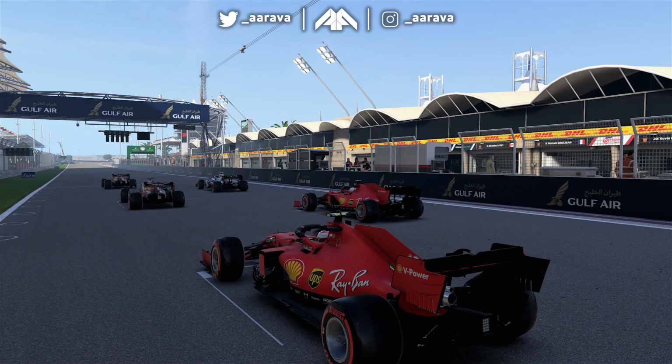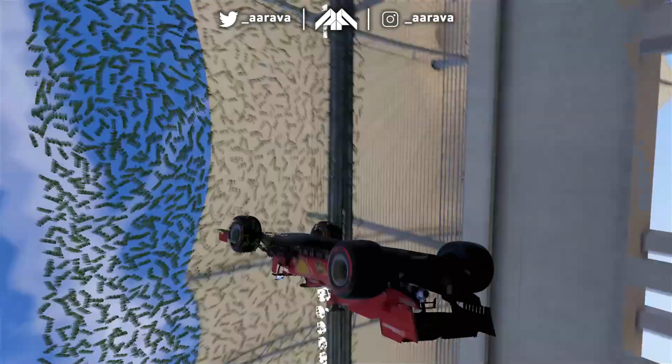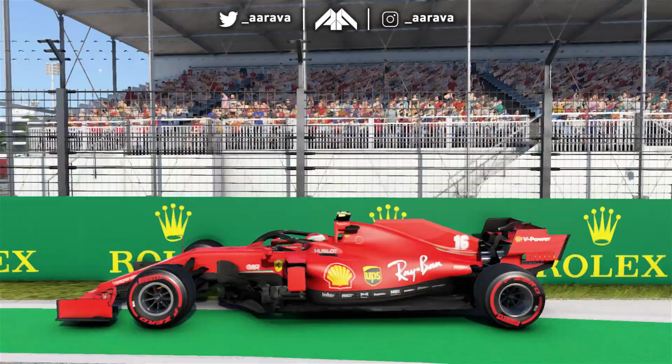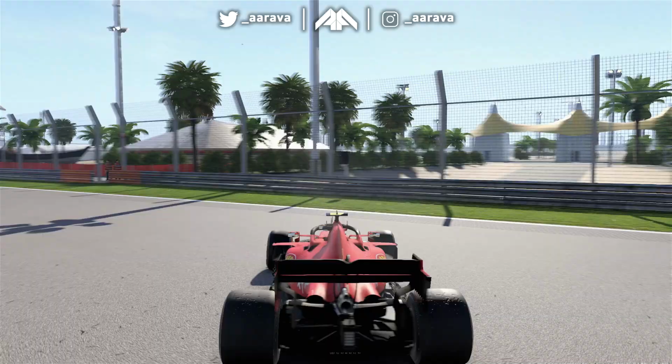It's the 2021 Bahrain Grand Prix. Ferrari have come with an improved power unit. How will it go today? Oh, it's a cracking start from Leclerc. And then I'm upside down. And then Leclerc starts accelerating and the physics break and he's hop skipping everywhere. And then starts just flying about, zooming around.